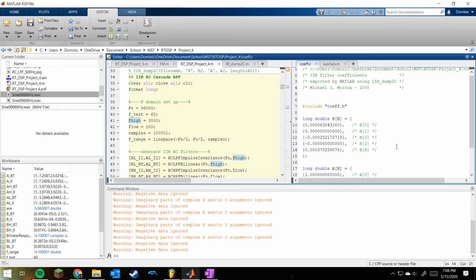It actually won't be much to show you in this video, but in the other video that I will upload, I'll title it like bilinear transform RC filter problems or something. I'll include that for you to look at. Initially in that video, the impulse invariance response also wasn't working, but suddenly started working. And I've shown it working here too. Anyway, let's go ahead and load up these new coefficients.